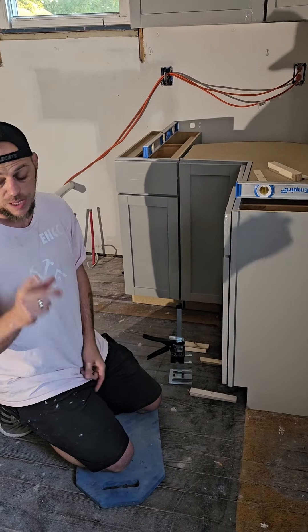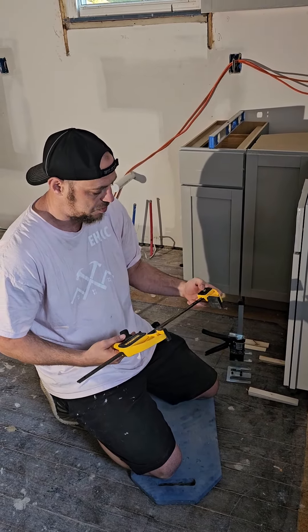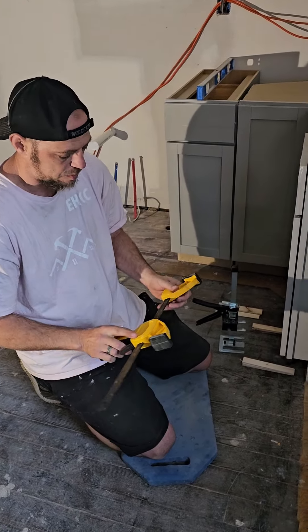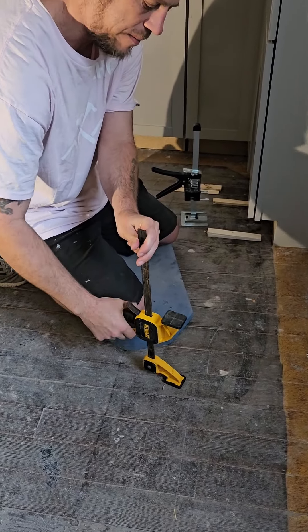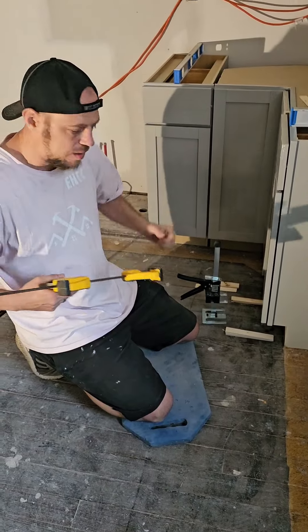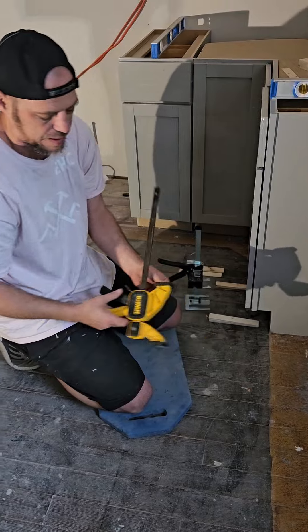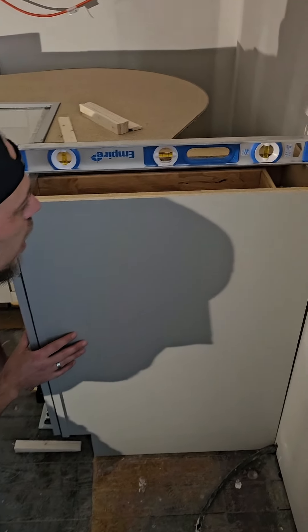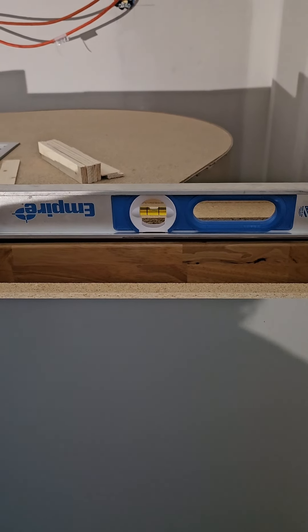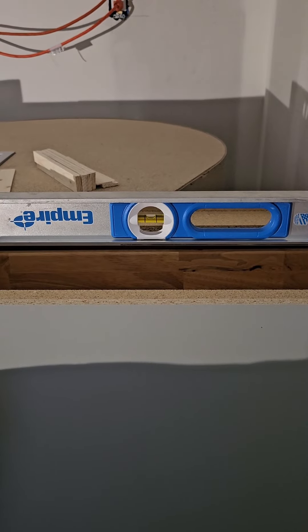If you want to save even more money, you probably already have one of these — just your basic clamps. Take these DeWalt clamps here. They've got that little button on the side. Take it, flip it right over, just like that, and it's the same principle. We use these a lot to spread stuff apart. You can set this down here in the same sense. You need a smaller clamp — stick it right up under there. It's just an alternative, but it does make life simple. It's just going to grab a hold of that and pick it right up.